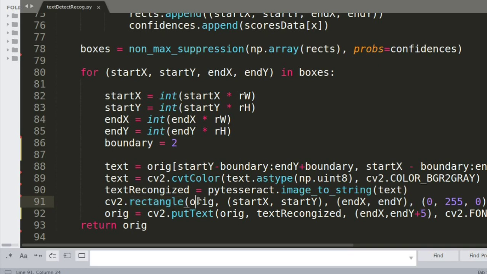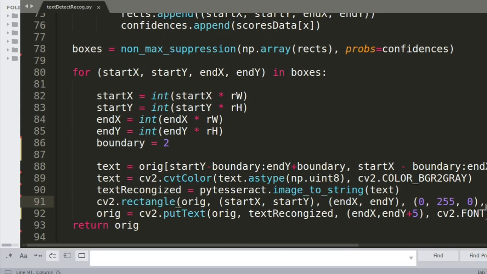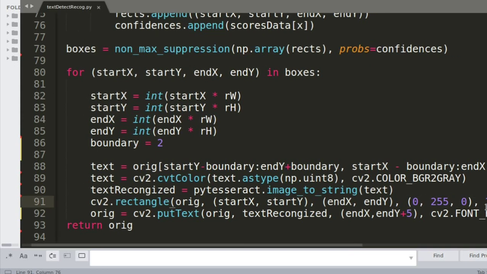So I'm providing where I want to draw: on the original image, using the same starting x, starting y, and ending x and ending y coordinates which we have from here, because that's where we know where the boxes are. The 0, 255, 0 is the color, which is green, and 3 is the thickness of that box.